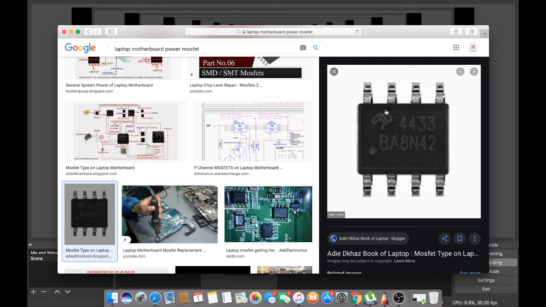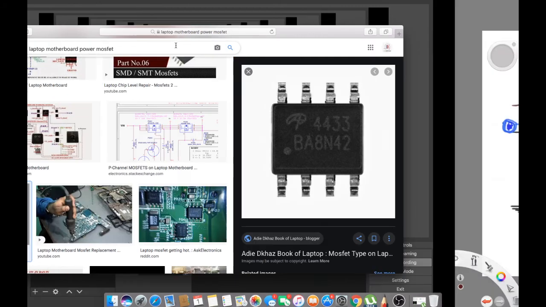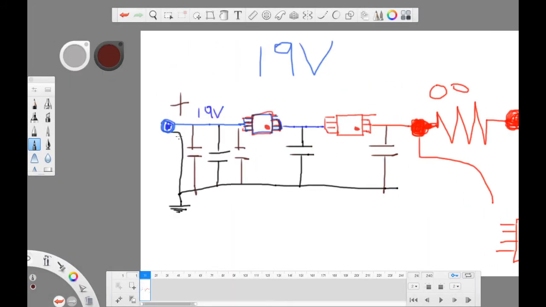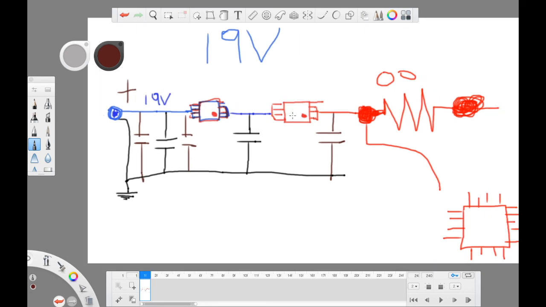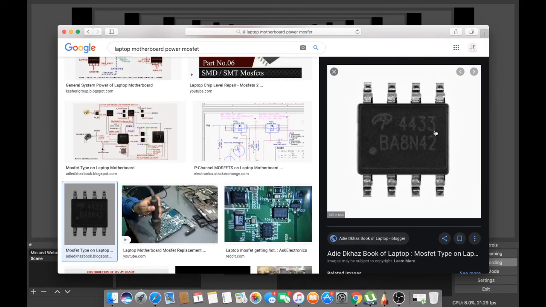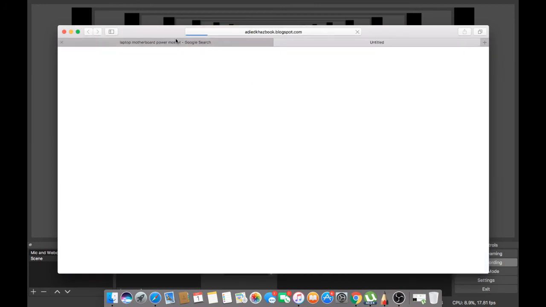I was drawing the thing, remember when I was showing you the whole thing, saying this is a MOSFET. These are things that I was drawing. I was trying to draw this whole thing. Okay, it's two of them. You will have this starting from the charging ports. You should be aware. Okay, here is the whole thing. The two MOSFETs, and then after that you have the resistor, but this is not a current sense. I don't think this is a correct thing, but these are MOSFETs.